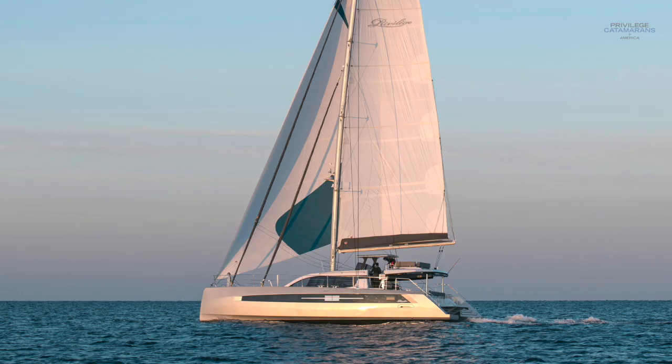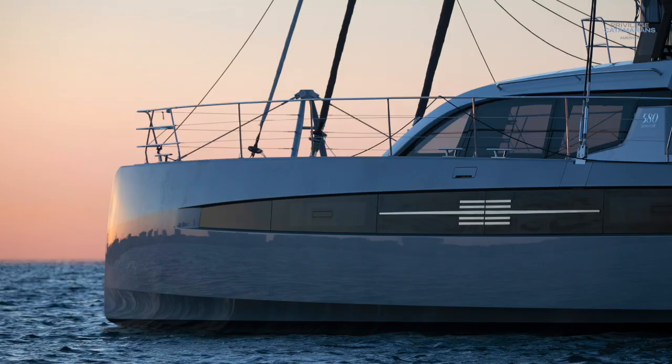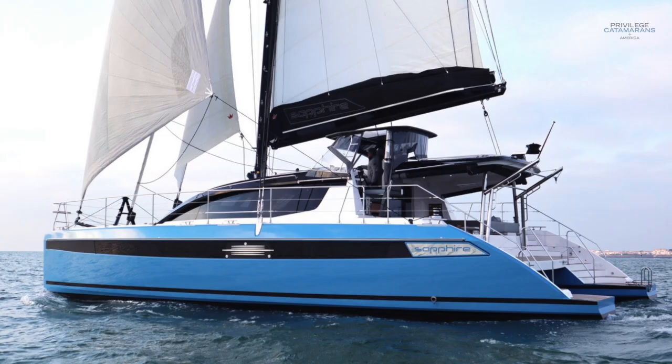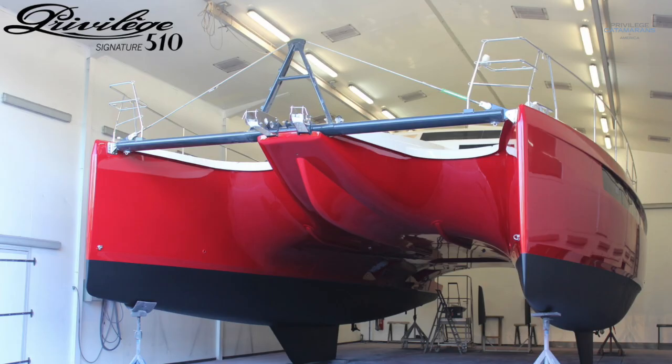Let's touch on some of the areas we've discussed when talking about the pros and cons. Starting with the painted hull, the major benefit is appearance. Only paint is going to give you that really deeper gloss — almost what we'll call a wetted look — that is much harder to achieve with gel coat. And one thing that people are surprised to hear is that a painted hull can actually be easier to maintain.